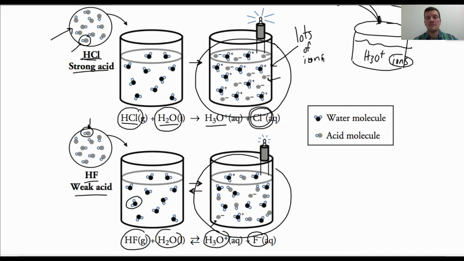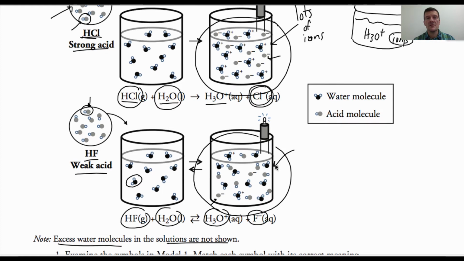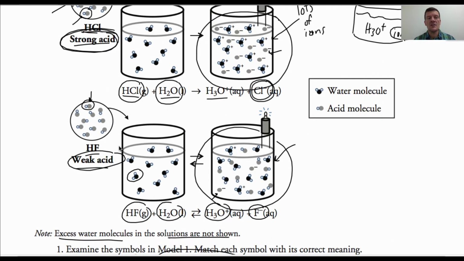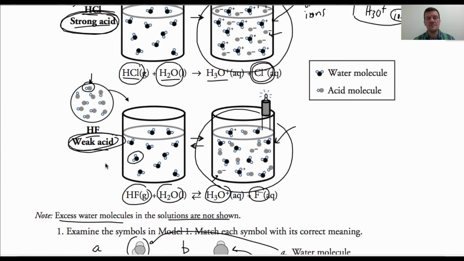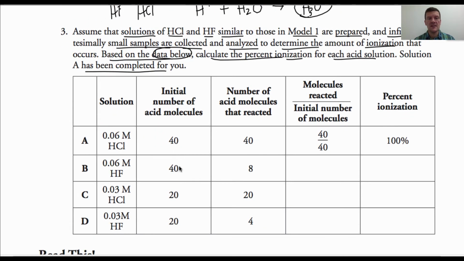In this one, not as many ions are formed down here. So that's an indication of whether something is a strong or a weak acid. If it forms lots of ions, if it breaks apart, if it dissociates completely, that's going to be a strong acid. If it only forms a few ions, in other words, it breaks apart just a little bit, not all of the HF molecules break apart into ions, then it's actually called a weak acid. But let's confirm that down here in our data.